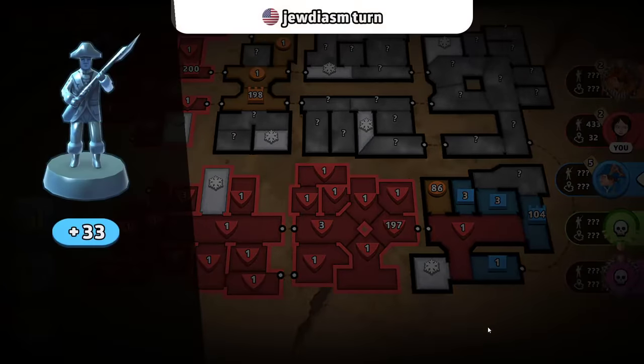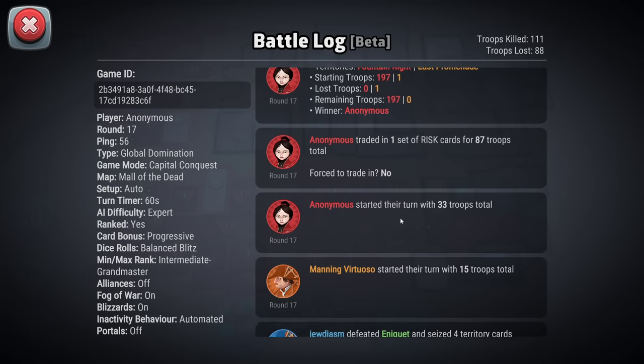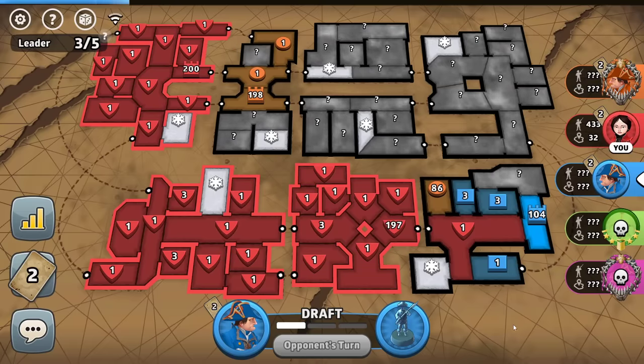And give Orange a spot to card trade over there. They keep that alive. You got 33, your turn. How many did I get? I also got 33, so I'm getting the same amount of troop income. Oh, 90 troop trade. I'm getting the same amount of income as Blue here.